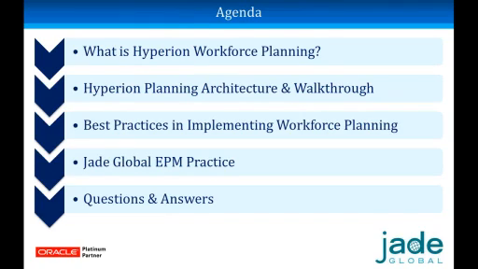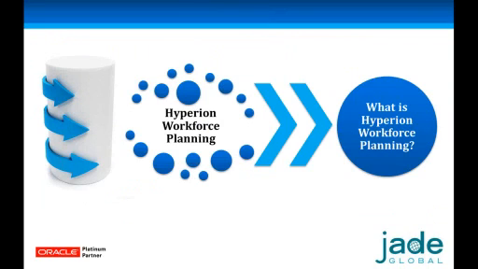For today's webinar, I'm going to start with a brief discussion of what Hyperion Workforce Planning is, and I'll follow that up with a real detailed discussion into the Hyperion planning architecture itself, and then we'll have a walkthrough of the latest version, which is version 11.1.2.2. Then we'll move on to discussing some best practices in implementing workforce planning, and then the Jade Global EPM practice and our capabilities, and lastly, we'll have time for Q&A at the end. So, on to the first section. What is Hyperion Workforce Planning?